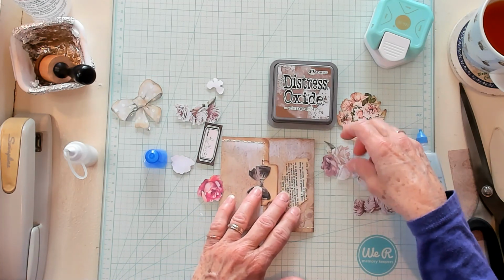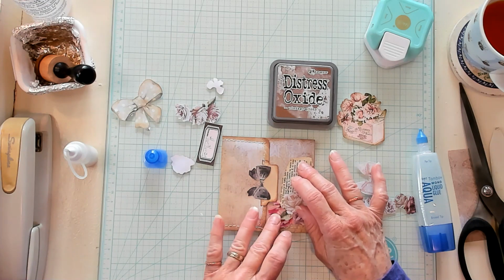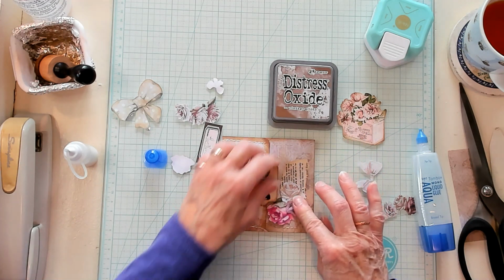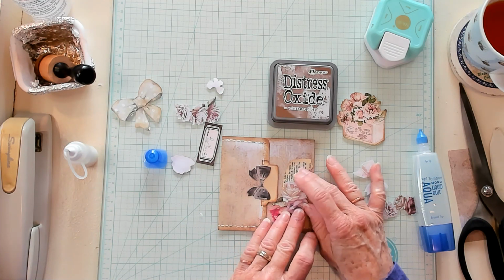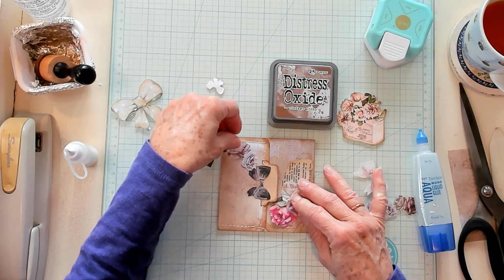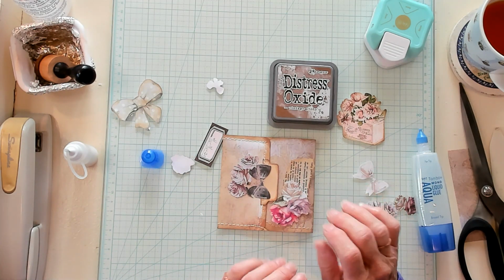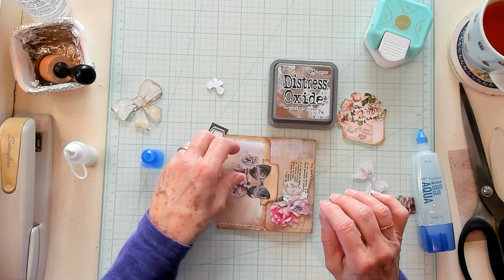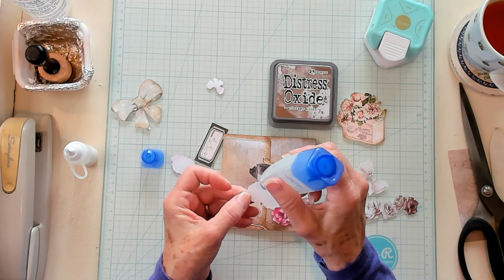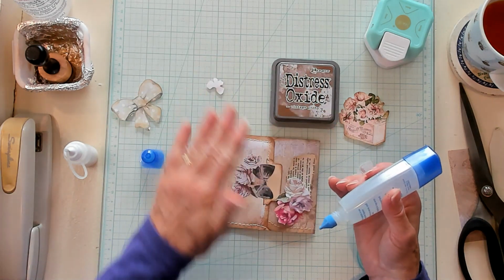I'm not sure, guys. You can combine them. You can maybe do something like that. Ooh, that's pretty. That's very, very pretty. Oh my goodness, I kind of like that, which is kind of strange, but I do like it. Let's see. I know, it's kind of different, but sometimes different is good. So let's go ahead and just push this right down. I'm actually going to put it just like that.